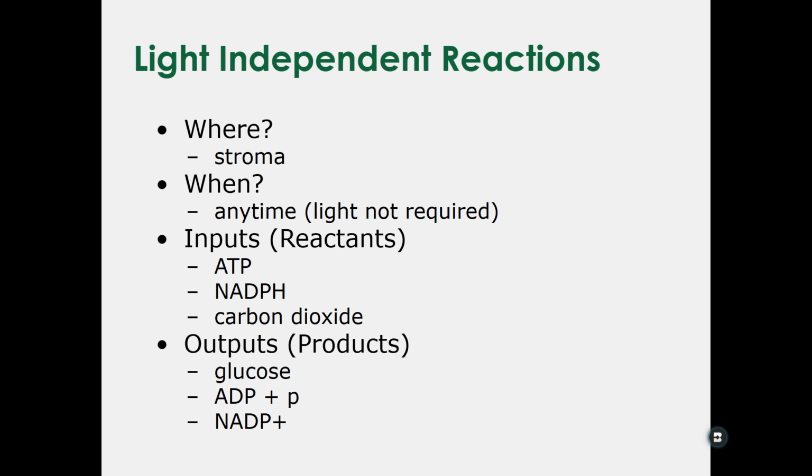Does not mean it can't occur during the daytime as well. Since it doesn't need sunlight, it can occur throughout any time of the day. Typically, they take up the ATP and NADPH that is given off of the light-dependent reaction, as well as carbon dioxide that's absorbed, to then create glucose, and they create ADP plus a phosphate to bond it back into energy and give off NADP plus since it releases that hydrogen ion.